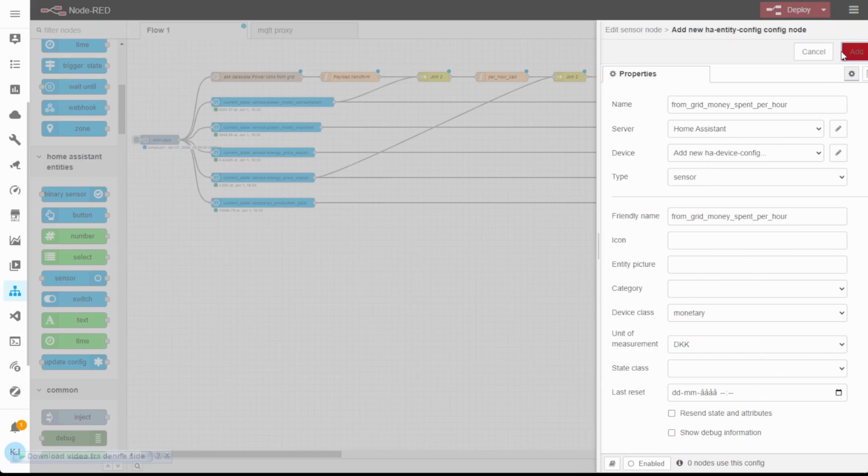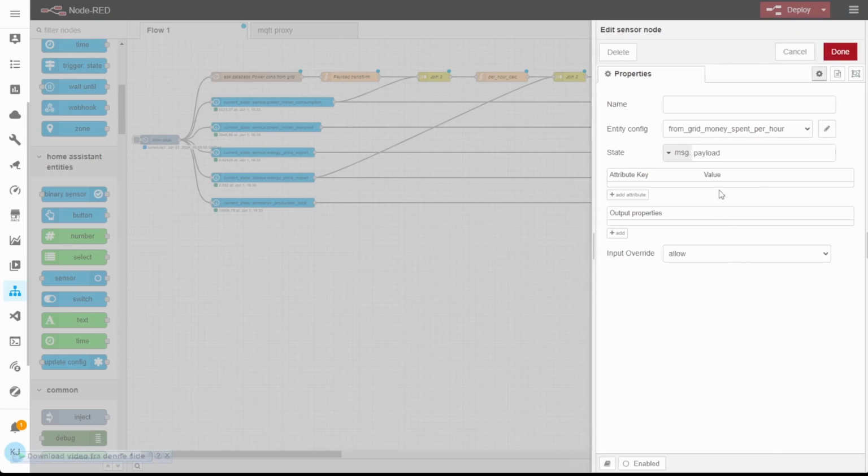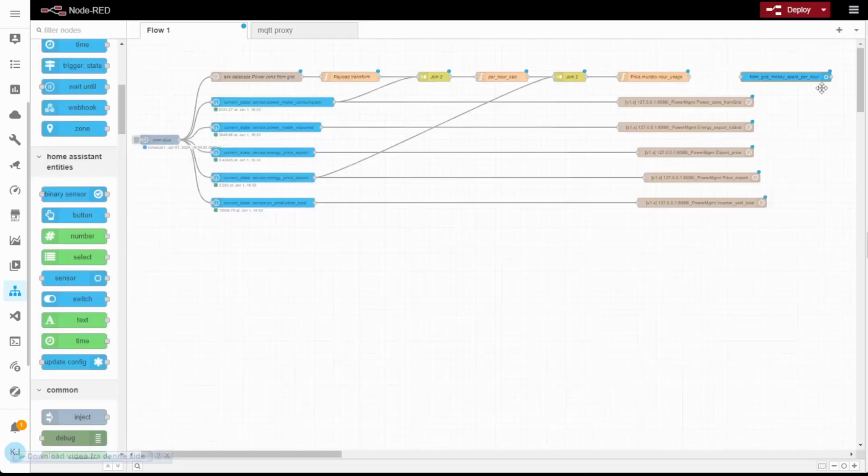That was this, and we can also call it the same over there, from grid money spent per hour. So we have a sensor over there which will return this value inside our Home Assistant.